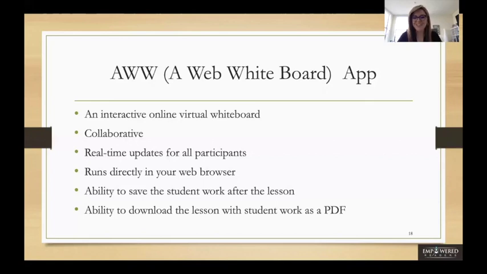Yep, and so that's what the next bullet is about. All your student work is saved online. So I have hundreds of boards at this point because I have a lot of students and I've been doing this for a while, possibly thousands that are saved on there. However, I always like to have a backup just in case. So every once in a while I will go in and download those so that I do have a local copy just in case something were to happen.